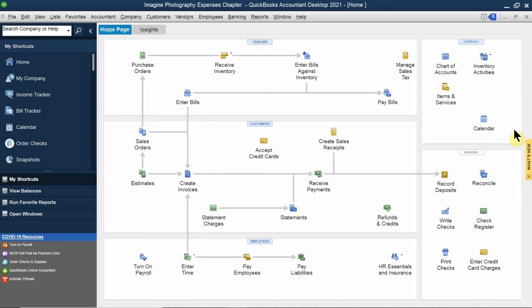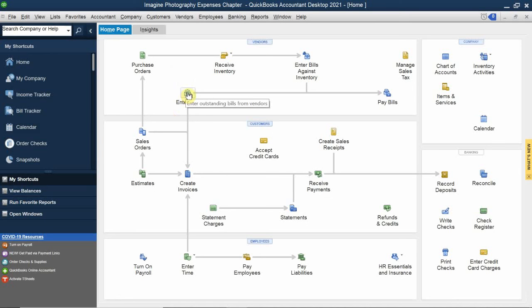All right. So the next way that we're able to pay a vendor is by using what's called the bill payment. Now, in order to use a bill payment, you actually need to enter in a bill. You need to create a bill to be able to use the pay bills function. Okay? So in this case, I'm going to be entering in a bill. So how do I enter in a bill?